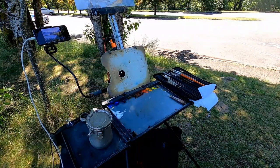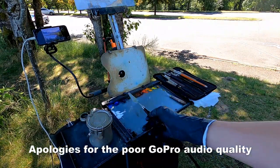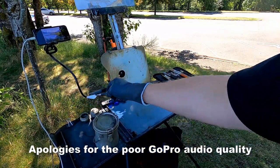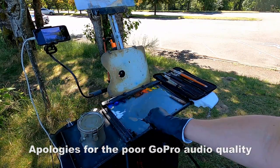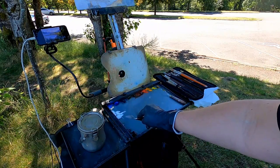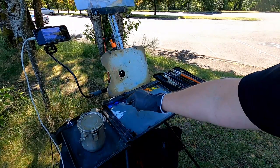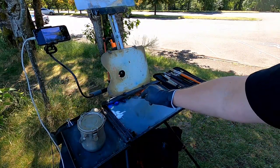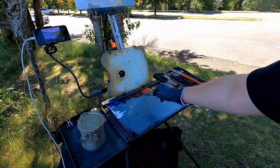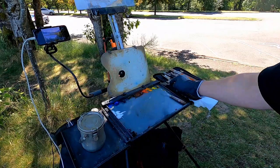So now I'll start mixing up the colors. Give a quick rundown on my palette. I put the turpentine away and I've got the gamsol out. Got a little bit of liquid in here. This is underpainting white, which is just titanium white with some fast drying alkyd added. Ivory black, cold gray, cerulean blue, cobalt blue, ultramarine blue, sap green, transparent oxide brown, burnt sienna, alizarin crimson, cad red, cad yellow, Windsor lemon, and yellow ochre.